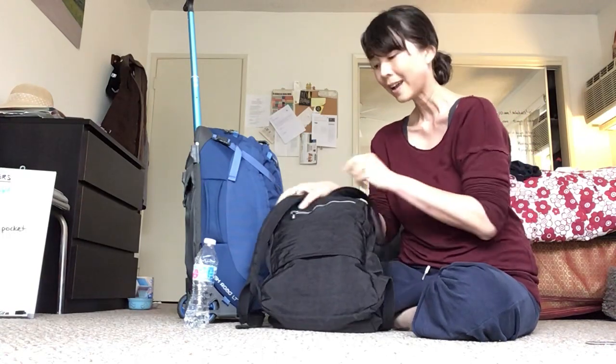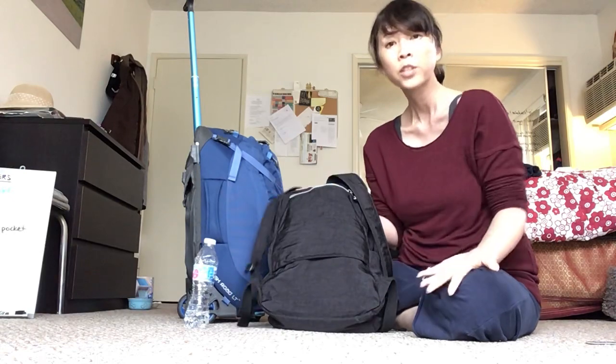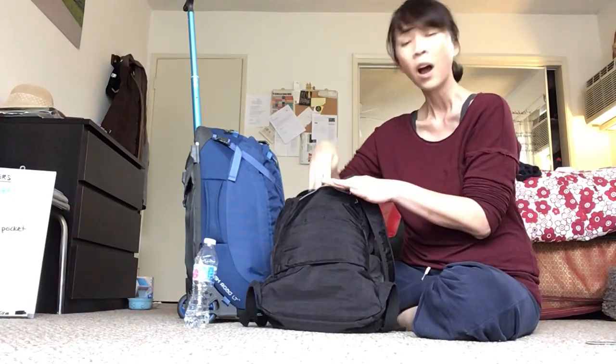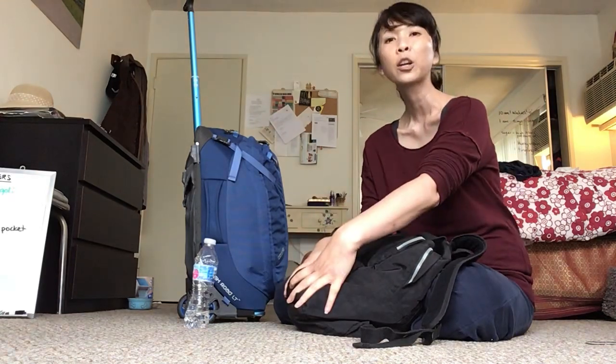The other thing I loved about this new pack was it has a pocket against your back. So when I was traveling, you know, and doing day packing, I would put all my valuables right here against my back. I felt very secure against pickpockets and that sort of thing. I kept irritating things like toilet paper. More on that later here in my day pack.